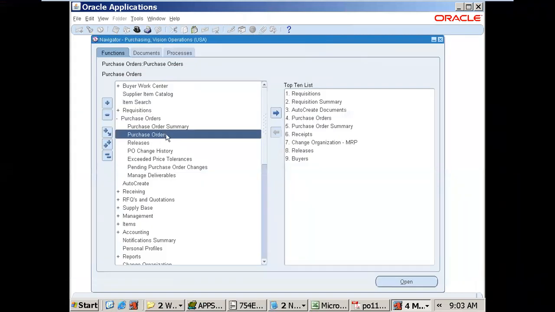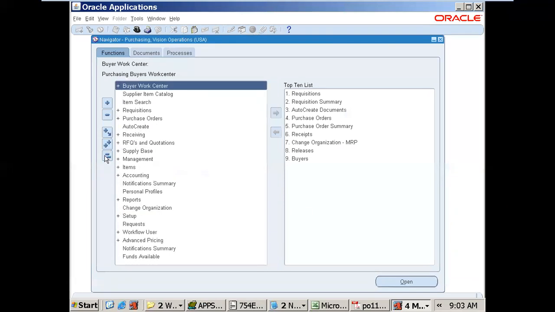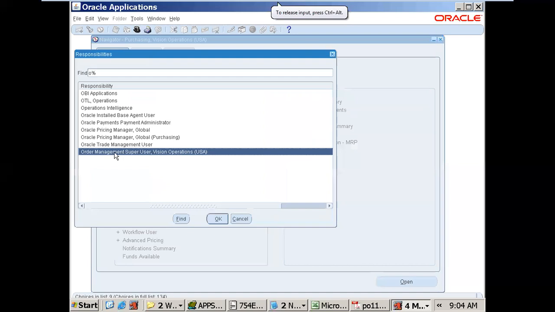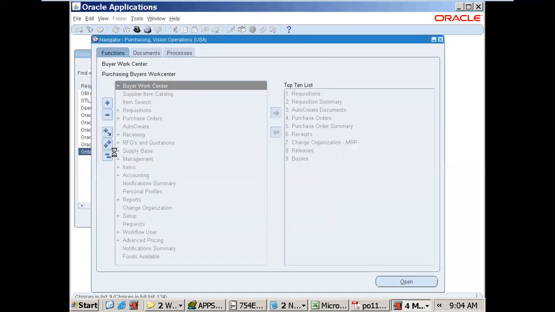So purchase order module, bring 2 reports. AP module, bring 3 reports. Inventory module, bring 2 reports. OM module, bring 3 reports. AR module, bring 2 reports. And now I would like to put it in the order management module. Let's go to order management. Already we have discussed order management.